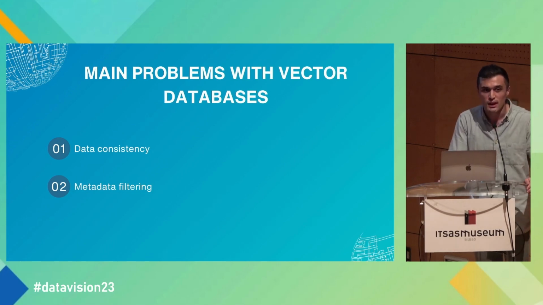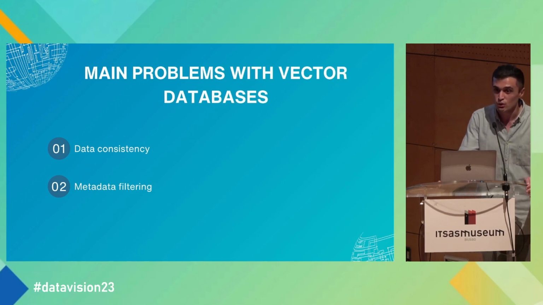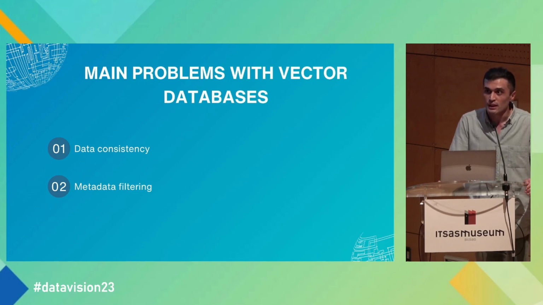Next issue with the famous vector databases is metadata filtering. What if you want to get a specific response from the AI based on the user role? For example, I want to get my discounts based on my shoe size. Right? Because AI should know my shoe size at least, or should know if I am a seller or if I am a buyer, like this. Or if you're calculating salary for your employee, the AI needs to know if the person asking this question, your review question, is your manager or just the employee. If it's a manager, it can see this information. This metadata filtering is an issue.